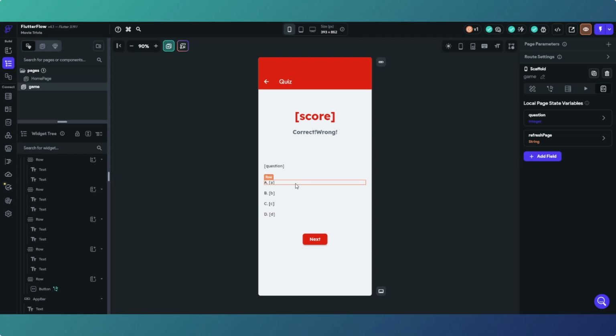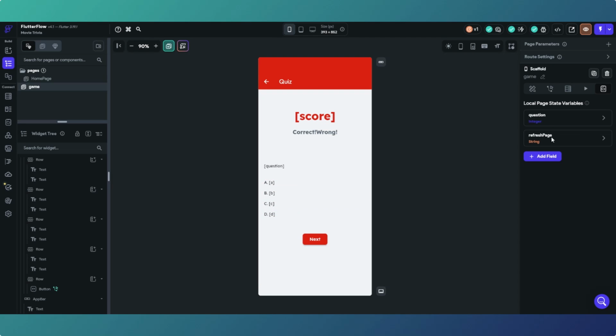So we can do it on the row, it doesn't have to be necessarily on just the text. We can put the action on the row. So we're going to need a new page state first, because basically we need to know if it's the right or wrong answer when somebody taps on the row. So we need one that is something called a boolean, which is a true or false. So when you tap that, is it correct, yes or no, and that'll add the score and display whether you're right or wrong, and we're going to put that on each of those.